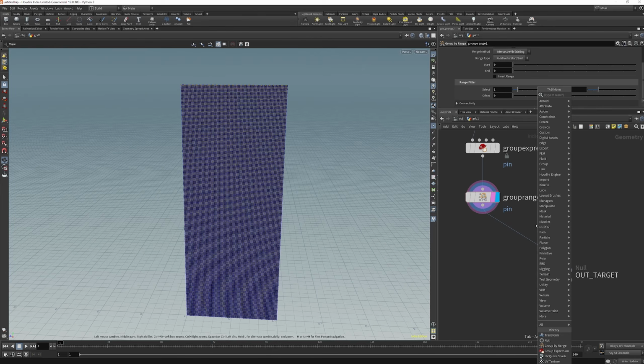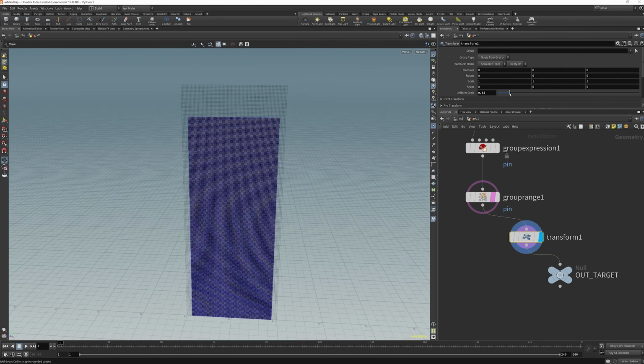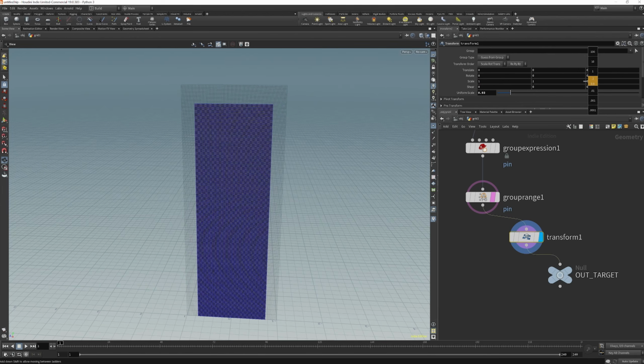And let's put down a transform here. What we want to do is scale this down and inwards. So let's try something, maybe not too much. Let's see, not there. No. Yeah, so we want to shrink it in a bit like that.